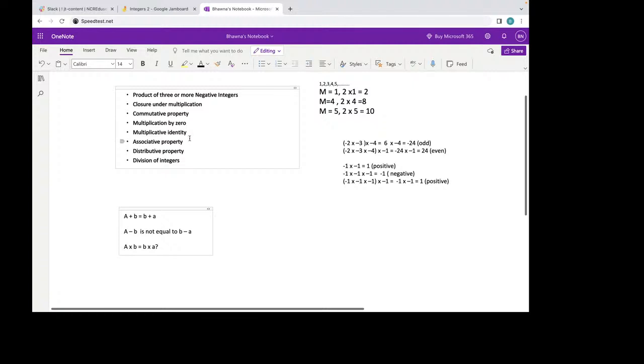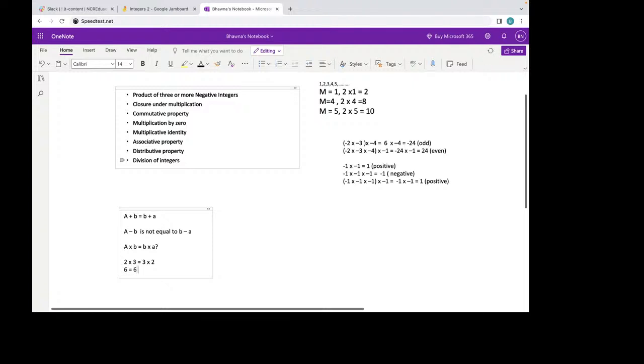But if that does not prove, that means they are not commutative. So let's take an example. Let's take a simple example, 2 multiply 3. So 2 and 3 are integers, right? Is equal to 3 multiply 2. So what's 2 multiply 3? It is 6. And what's 3 multiply 2? It is 6 as well.